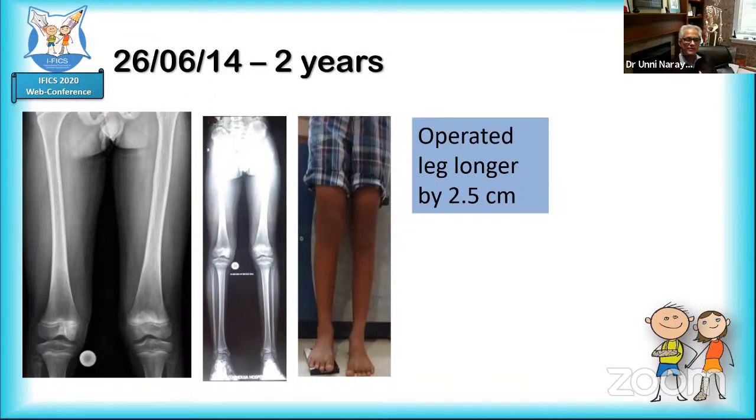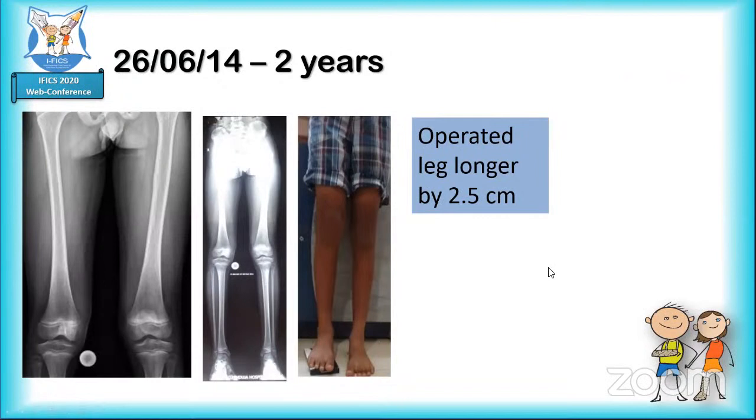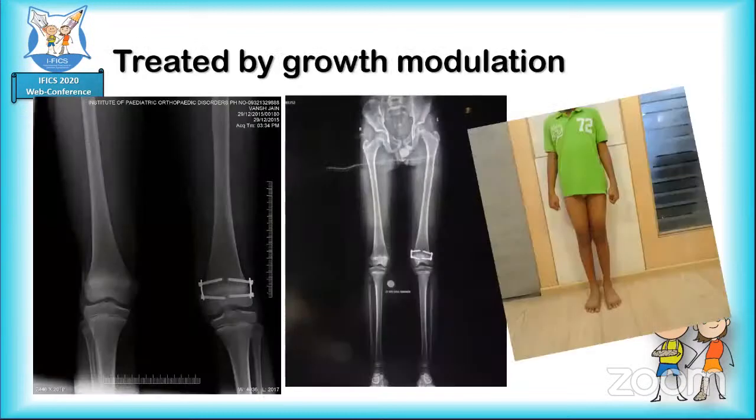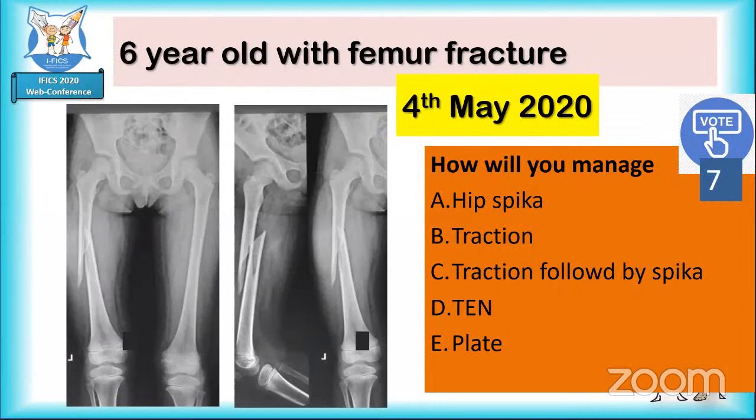If you wait some time, you may find that the other side catches up, or you use an appropriately timed epiphysiodesis. This is why it is important to follow these patients up to at least 12 months to see that there are no length differences. But like I said, this happens very infrequently. Nature has some way to judge a sort of tissue tension. If it knows that there is some shortening, it makes up for it by lengthening. But if the tissue tension is good, with a nail, very rarely would we see a lengthening. This is one case where we had to manage by doing a growth modulation to control the growth, and then it ended up well.